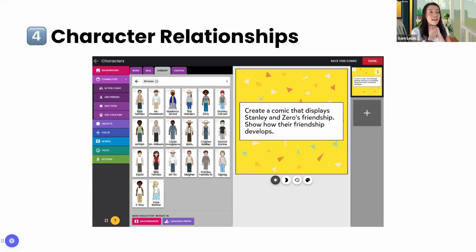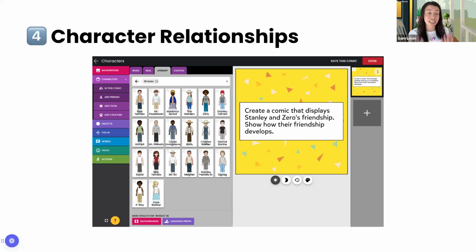And if the students are working on a specific novel, we also have a way for them to search up the characters from just that book. By the way, I'm also going to show you this later. We have content packs that connect to a lot of different novels that you might possibly be reading in class. If you just search a hashtag in the search bar of the comic maker, all of our content packs will come up.